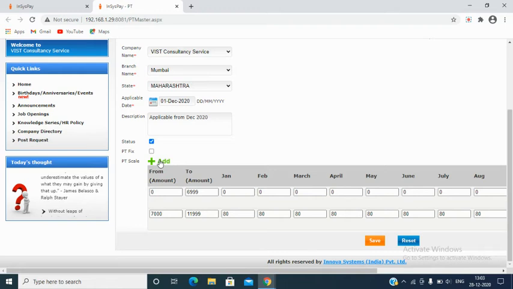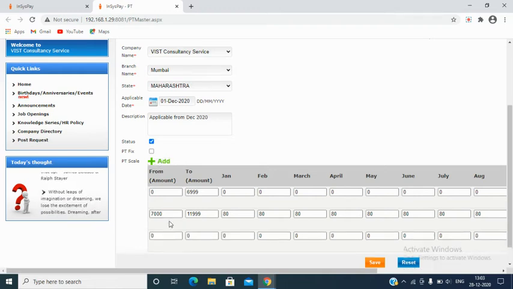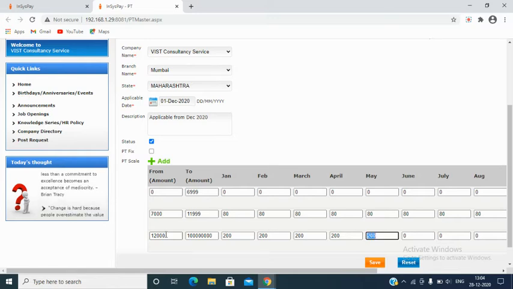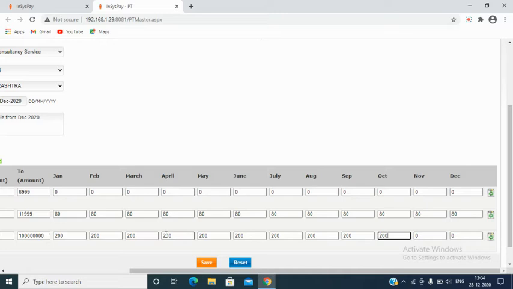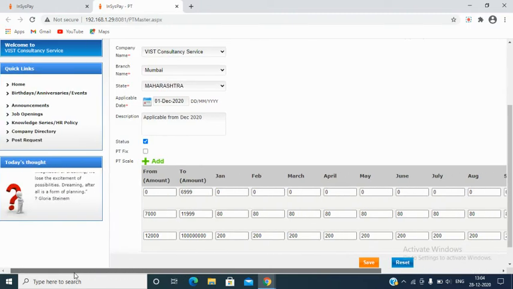Then if you want to create another slab, you click the plus sign, and you can mention the tax for each and every month, how much professional tax will get deducted monthly.